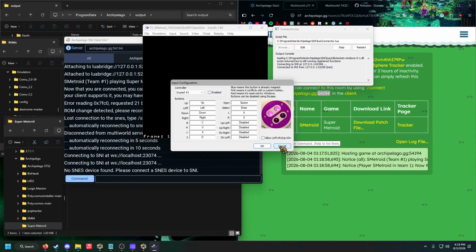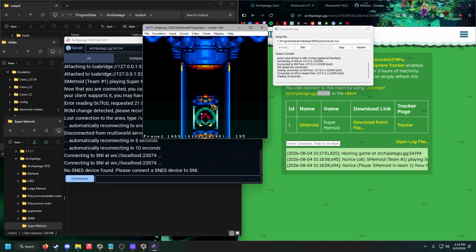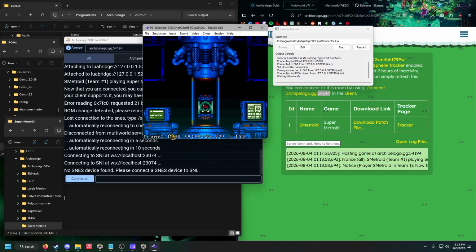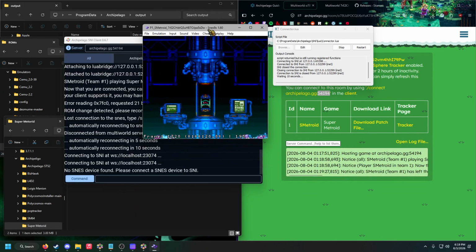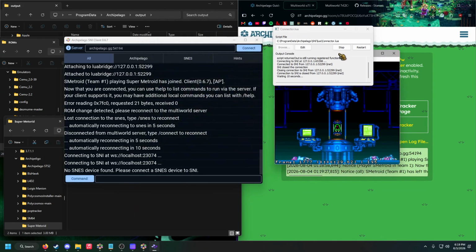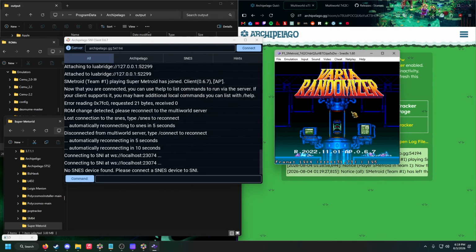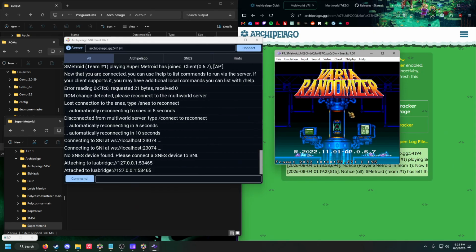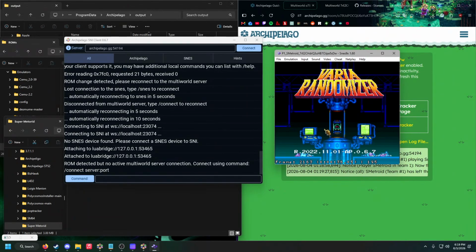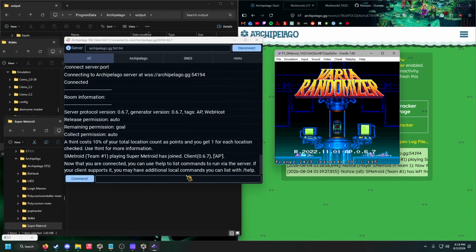The only thing with this SNES 9X that I've noticed is whenever you tap on a different port, you will not have a connection. So it will take a second to rejoin.